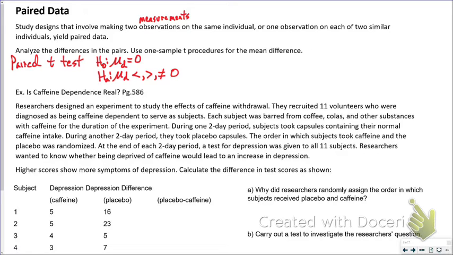For the do step, our formula just barely changes. Just put little d's on everything. But everything else is the same. We're talking about paired data, so make sure in your descriptions you talk about the pairing. But that's about it. So let's look at this caffeine problem.